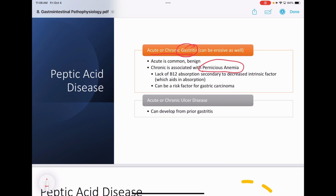Remember B12, where does it start? What's the thing that starts the whole B12 process? Intrinsic factor, right? And where does intrinsic factor come from? The stomach. Now, if you're causing gastritis and you're ruining that lining of the stomach from this excessive acid production and you're ruining the defenses, you're going to have a problem with secretion of that intrinsic factor. If you're not secreting intrinsic factor from the stomach, there's no B12 to absorb at the other end. And that's the link between gastritis and pernicious anemia. Again, this is not going to happen in 3 months. This is a chronic gastritis, a long time. Also, chronic gastritis is a risk factor for gastric carcinomas.